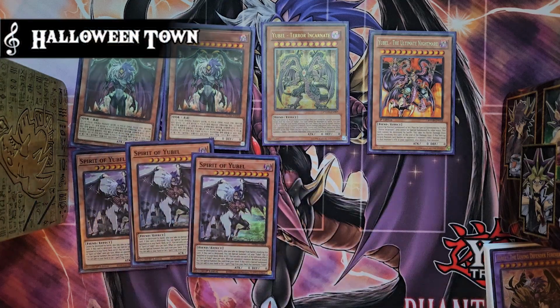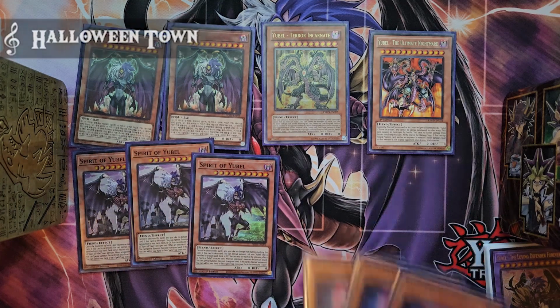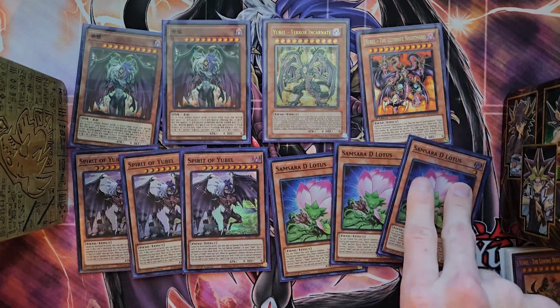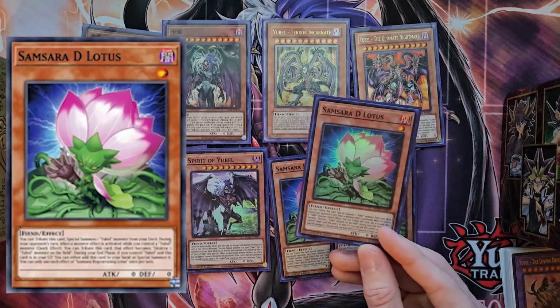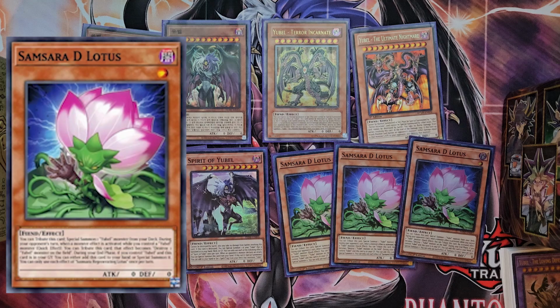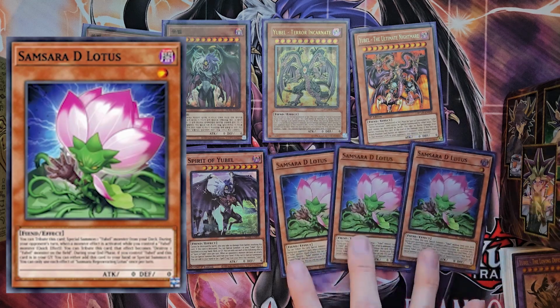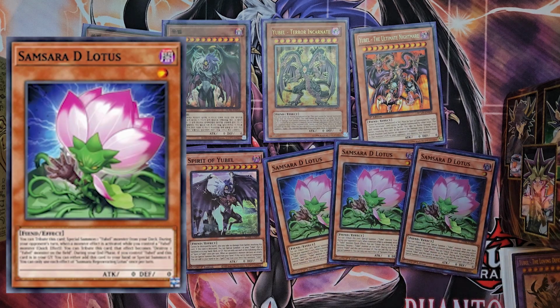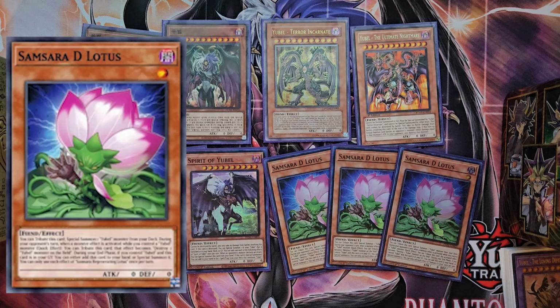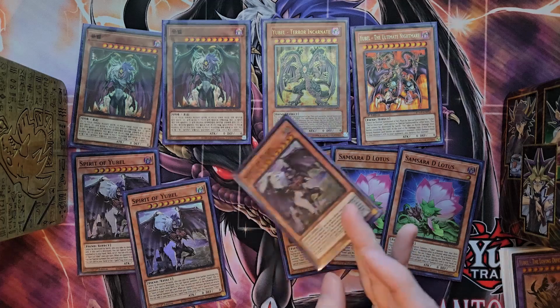We're going to use 3 copies of Spirit Yubel, as well as 3 copies of Samsara de Lotus. So Samsara de Lotus is going to be our 1-card starter of the deck. Unfortunately, it is very fragile. It's going to be hand-trapped and negated quite a bit, so you have to be very careful when you're using this card. But this card, you can tribute it off to special summon another Yubel from your deck. So we're going to be summoning out Spirit of Yubel.